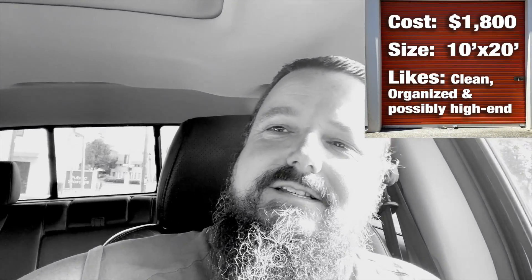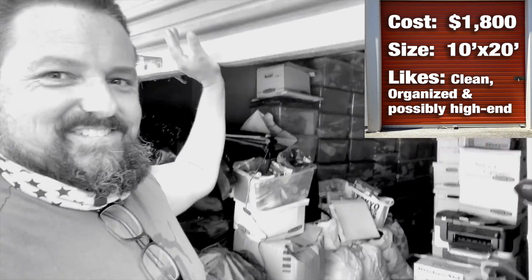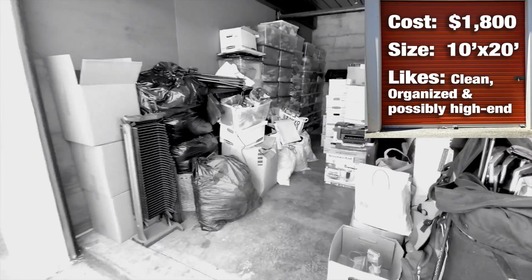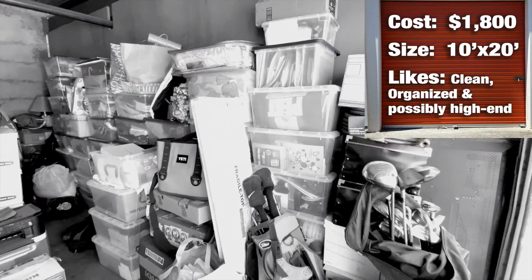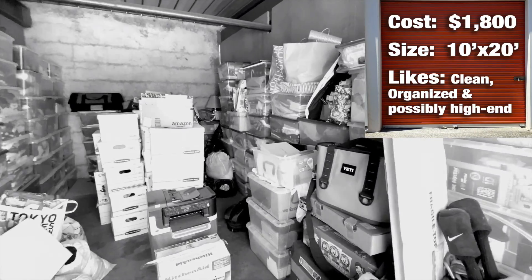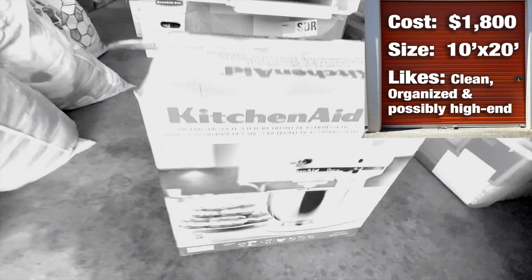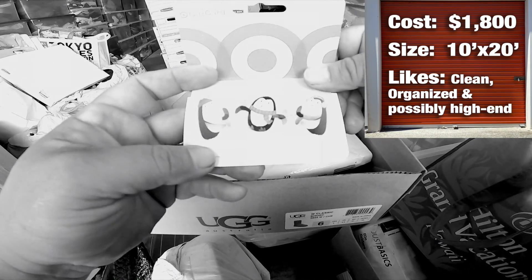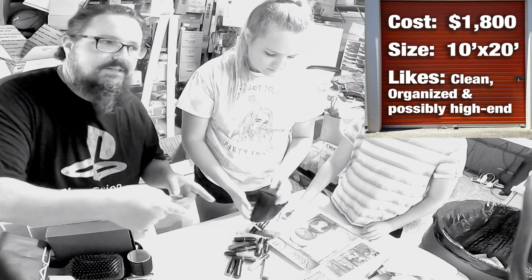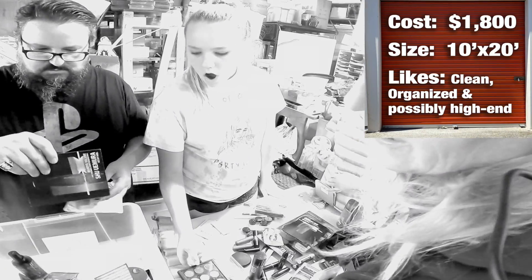Previously on Locker Nuts - I'm calling this one 'Four Days on the Hunt' because in four days of auction this is the one and only unit I bought. It's a nice 10x20 locker full of totes. It looked clean and very well organized. I paid eighteen hundred dollars for it, and I've been finding lots of quality items: high-end clothing, sunglasses, a Yeti cooler, a KitchenAid mixer, designer handbags, high-end cosmetics, and even hundreds in cash and gift cards. I'm still trying to see if we can average a hundred dollars per tote, because if we can, I stand to make over ten grand on this unit.